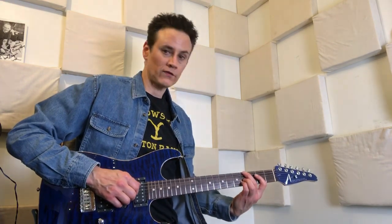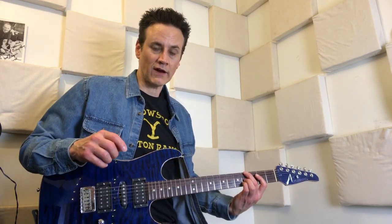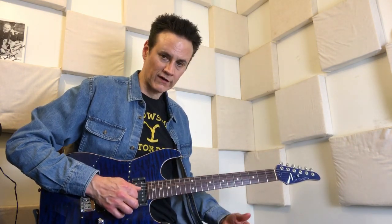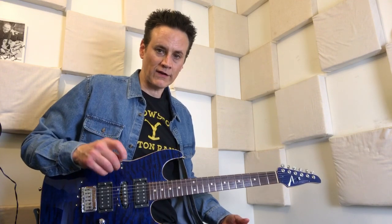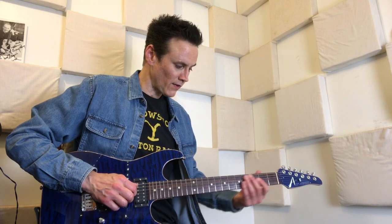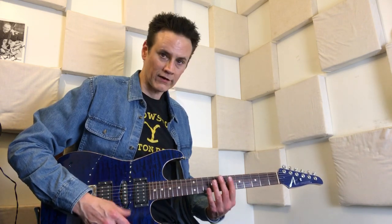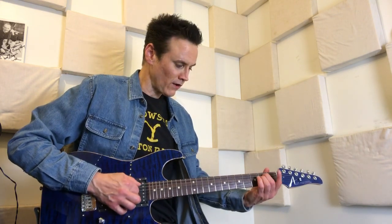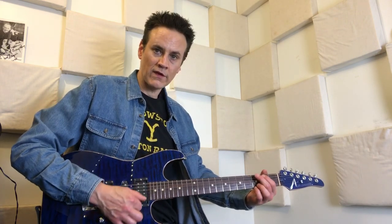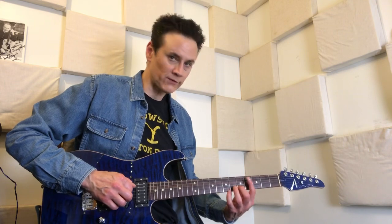Three out of 10 songs are in E major. I love playing in E major. I've always liked that. Now the problem with E major is you get these two strings that aren't going to agree, right? D and G need to be D sharp and G sharp to be an E. So the problem is it's a little bit out. The guitar is organically an E minor 11 chord, so G works much better with the open strings. But if you can avoid those two open strings, then you can create music, right?